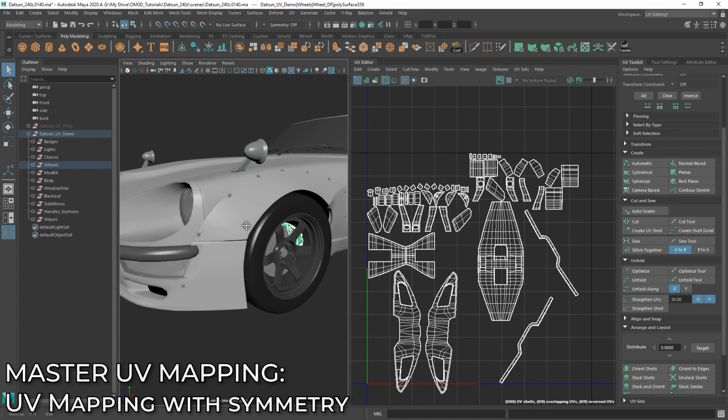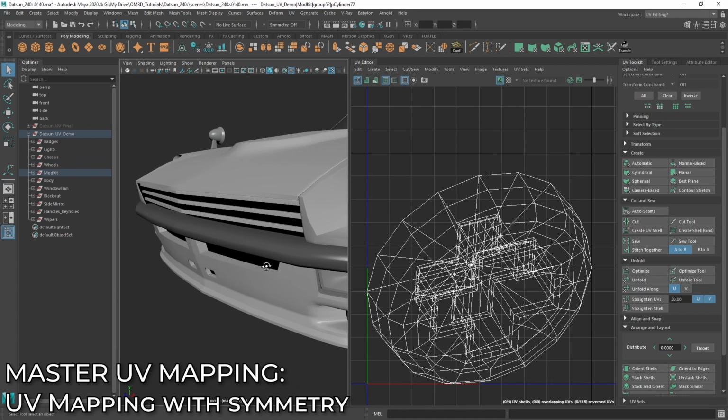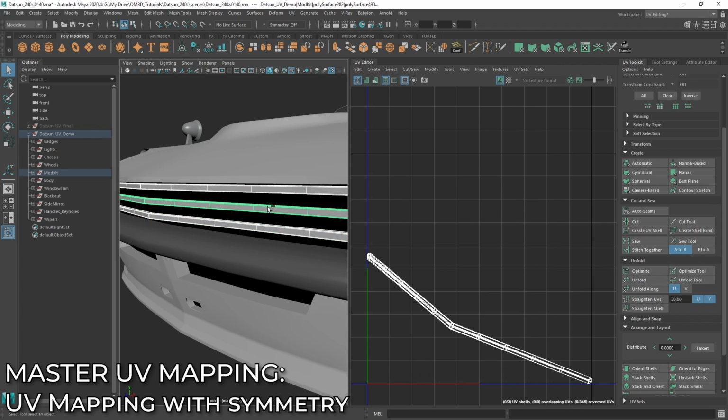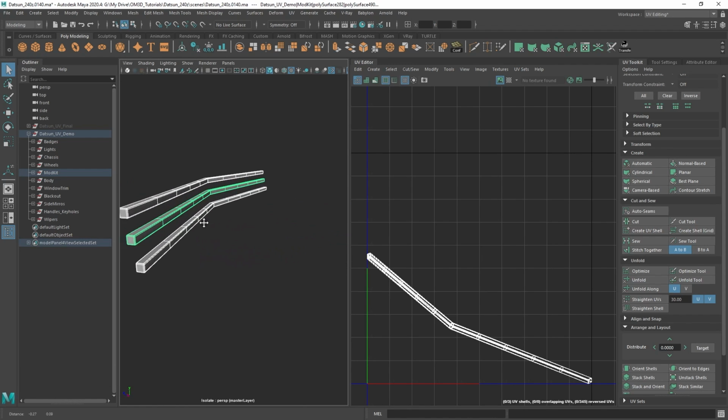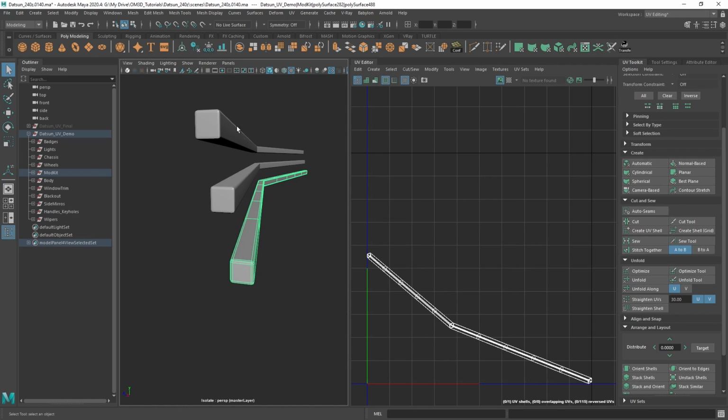So the next thing that I want to cover is applying this workflow to something that has a lot of repeatable objects, right? So for example, we have this simple grill piece here, all right? And you can see these are exactly the same mesh. I took this mesh, copied it, duplicated it, and moved it, right? But the thing is, I didn't unwrap it before I moved on.